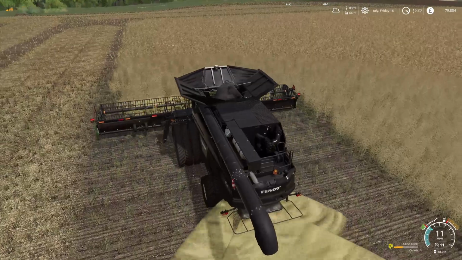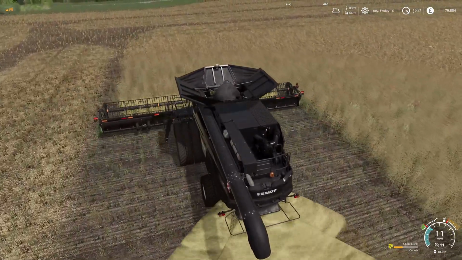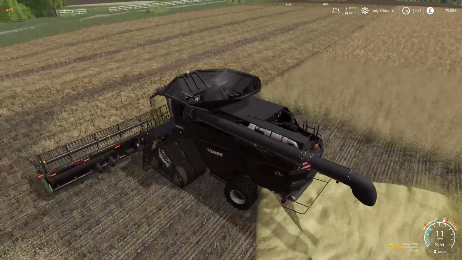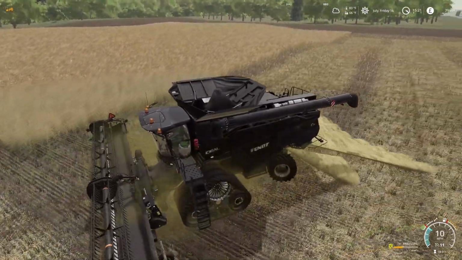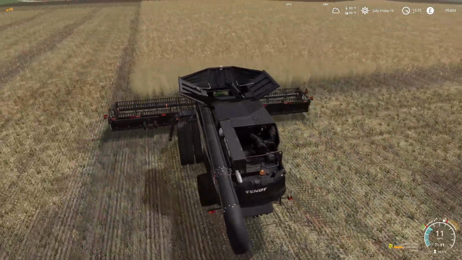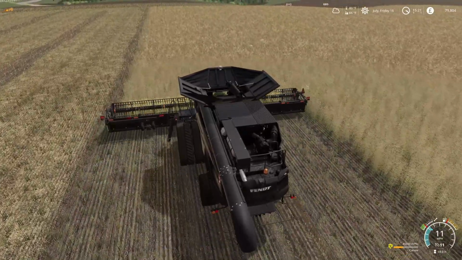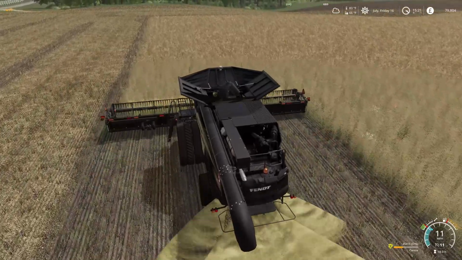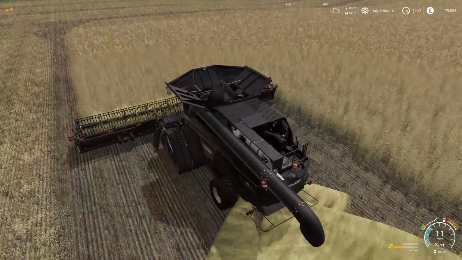So it's all working out rather well, as is our yield on this field. This field is really not that big, and we are approaching 45,000 liters of canola in here already. So I'm guessing at least 60? We should get about 60,000 liters out of here, which is not too bad. I think it sells for 700, so we're looking at about $42,000 worth of canola. Every little bit helps.